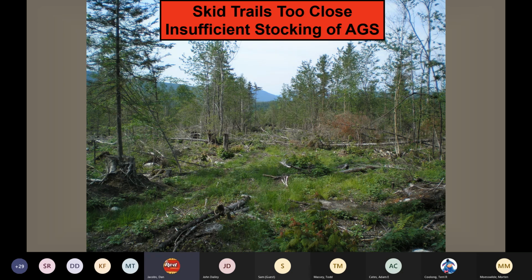This picture may not look like the best picture, but probably better than it first appears. If you look straight down the middle of the picture, that's a skid trail. This fir tree that's behind what looks like a yellow birch stump is the start of a leaf strip. And then there's another skid trail just to the left of that leaf strip. You can see the leaf strip is very narrow. So the amount of area in trail in this particular section of the cut is about 50% if that pattern was to continue. If that pattern continued over a very large area, there could potentially be a Category 2 or 3 clear-cut created just because of trail spacing. And trail spacing is more of an issue, in my view, with OSR cuts. You really have to make sure that you don't have too much area in trail.